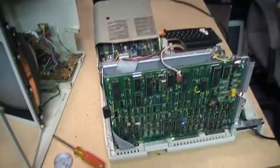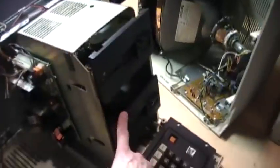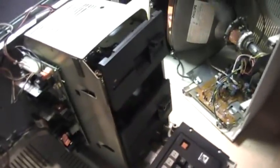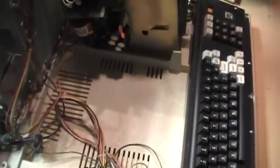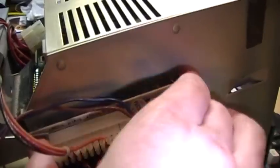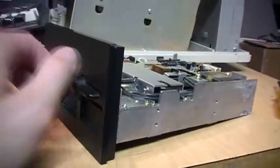That's pretty much it — the only tool needed to tear this whole thing apart is an ordinary Phillips screwdriver. I'm going to give this thing a good cleaning and may swap the two floppy drives because one seems a little more noisy than the other, since it would have had more use, to help equalize the wear. I thought I needed to remove the power supply to get to the fourth screw holding the floppy drives in, but if I just swing it out of the way you can see Tandy never put in that screw to begin with — so you don't need to remove the power supply to remove the floppy drives. There is the upper floppy drive removed.